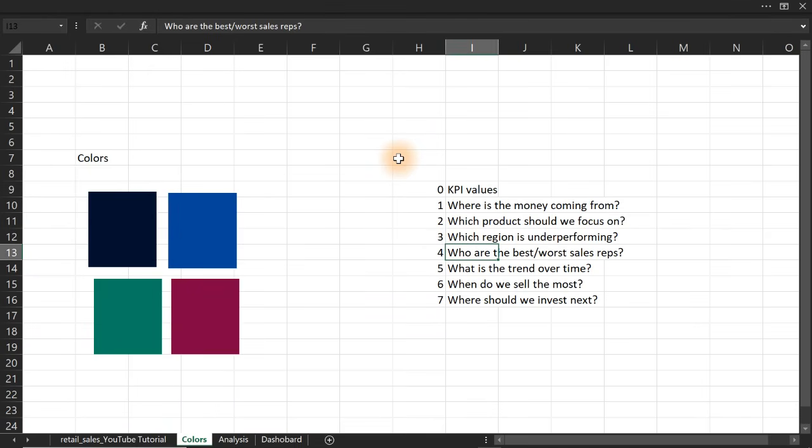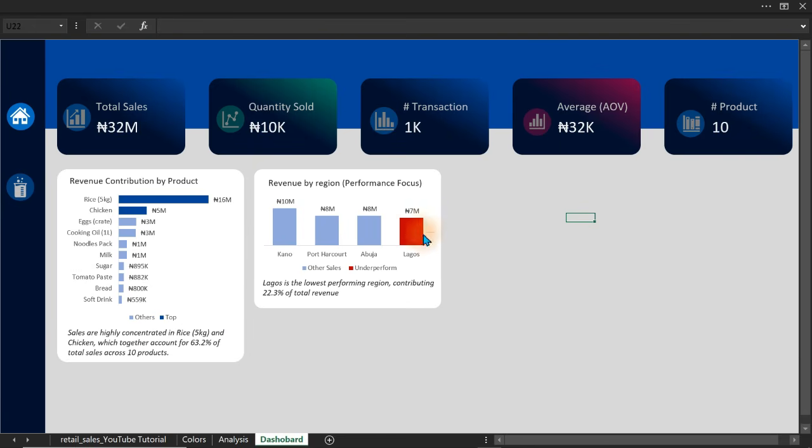All right. Let us look at what is next. The next one is this particular number 4 right in here, where it says, who are the worst and the best sales reps? So how can we extract this insight using a chart? With what we have done before now, who can get this done for me? It is very important. The very first thing is for me to create an area for that.